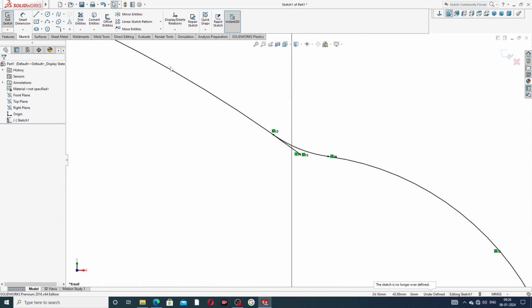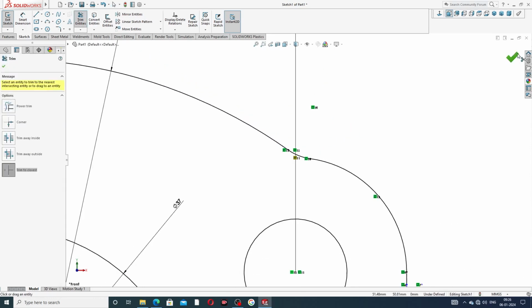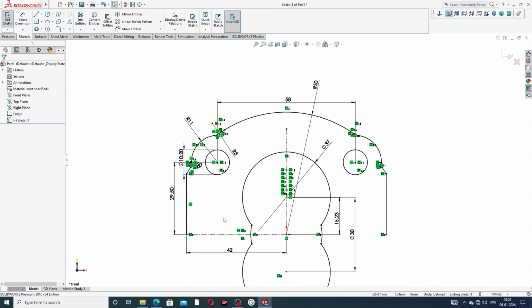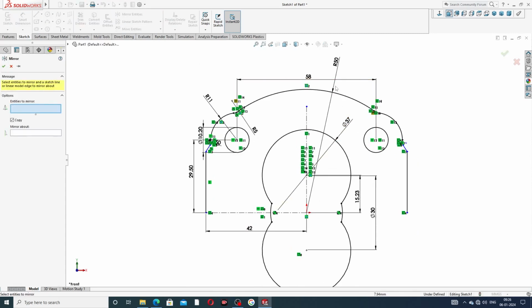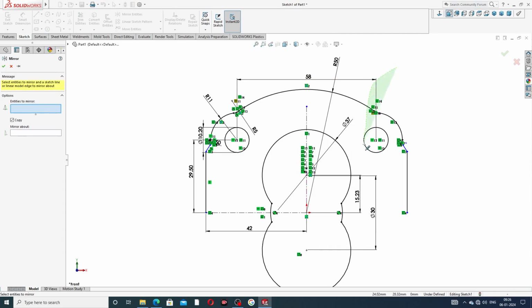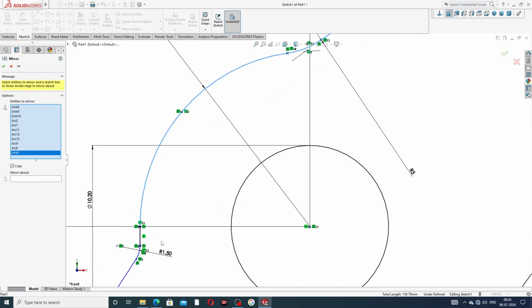And some line is extra, use trim entities and select this line. And also use mirror entities and select this. Select a mirror entity and select this, and one by one select here this, and this too.